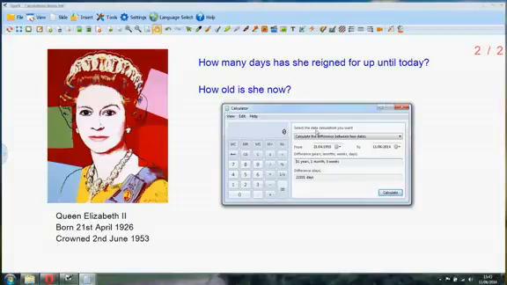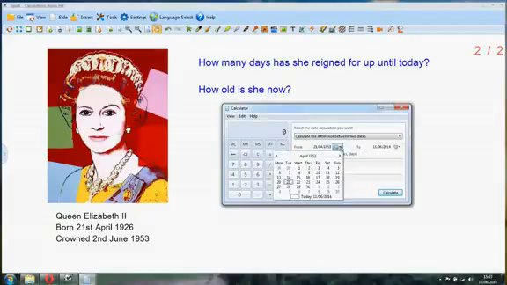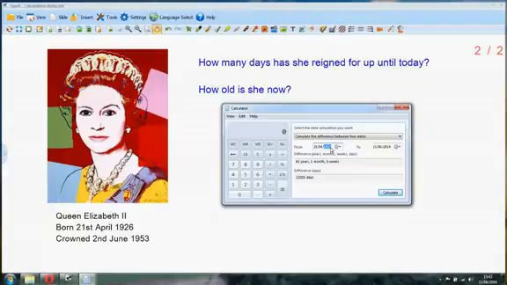We'll just calculate that. So let's have a look. She was born 21st of April 1926, so overtype 1926.